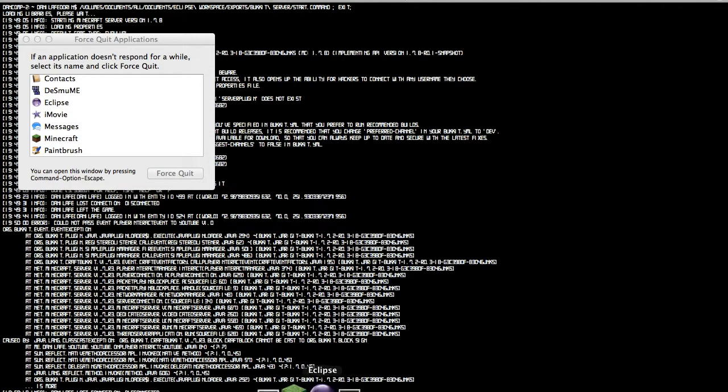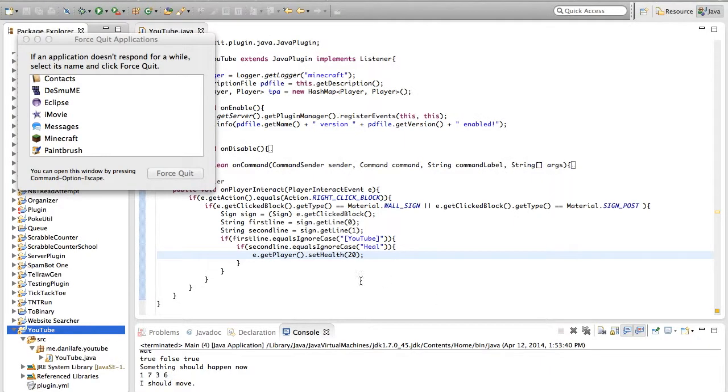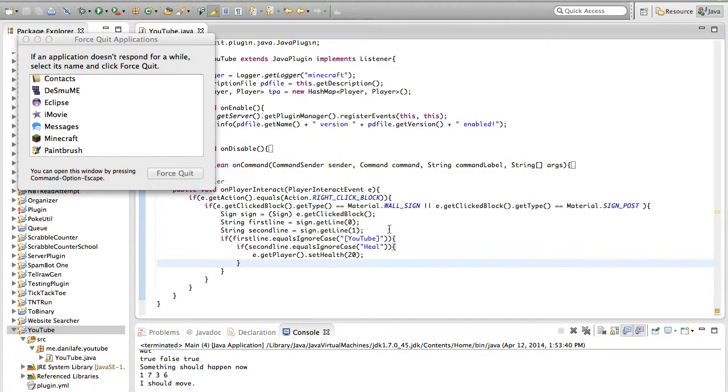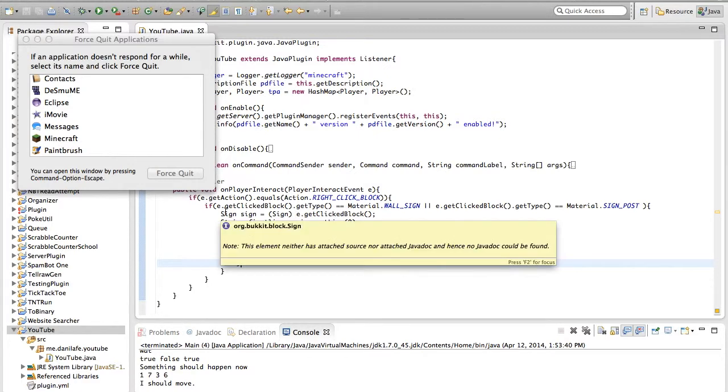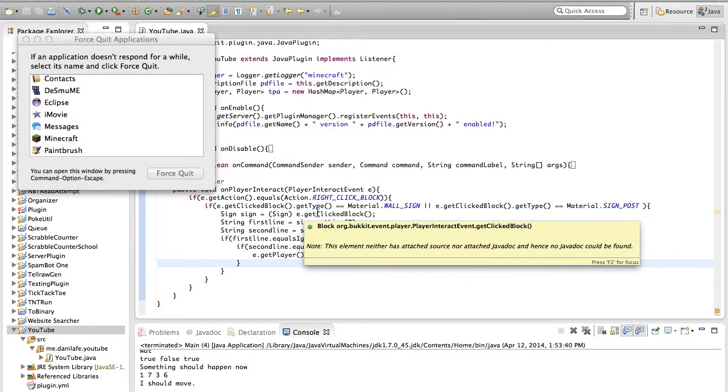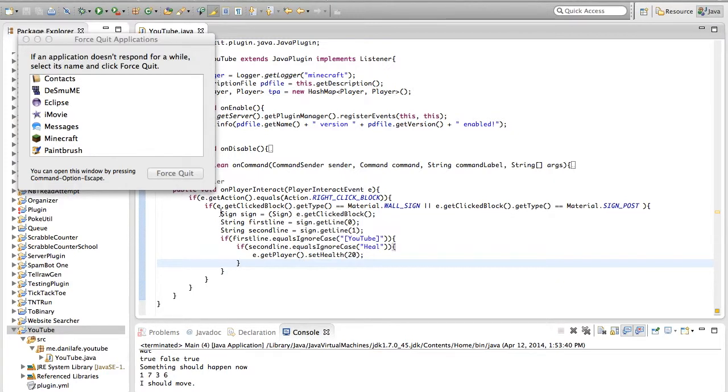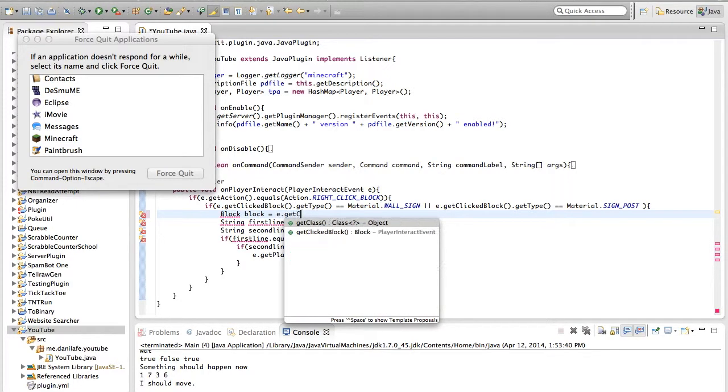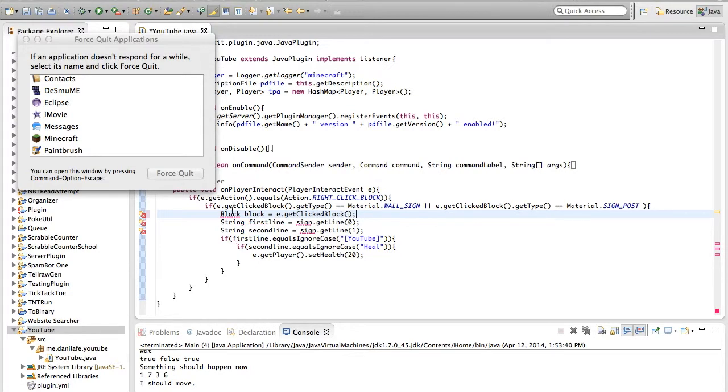Alright, well. Cannot be cast. So I think I know what this is. Let's see, Sign, Block.Sign, getClickedBlock. Block equals e.getClickedBlock().